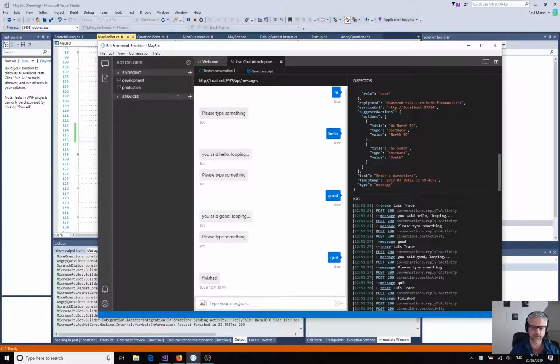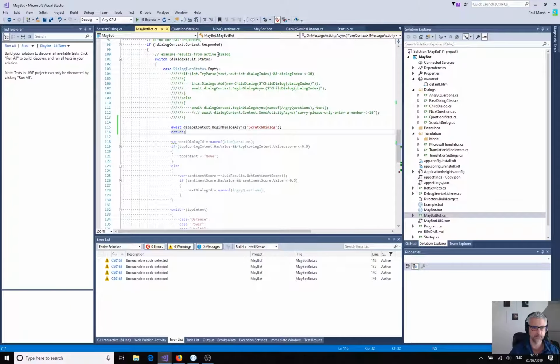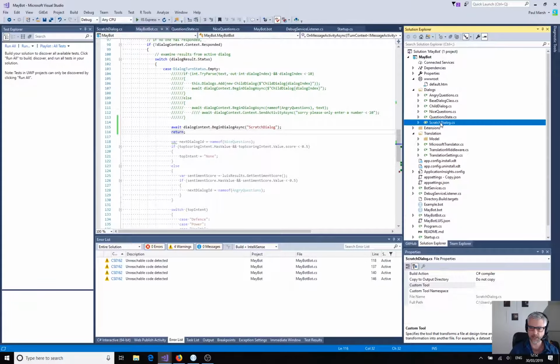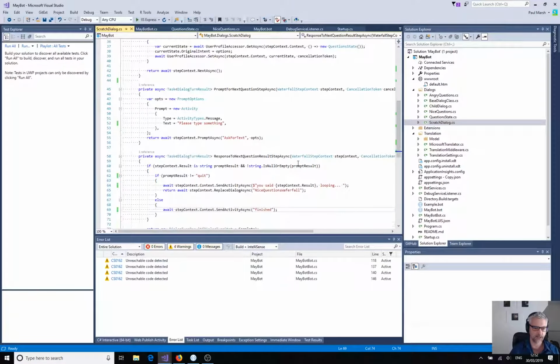So what we'd like to do is give the user a way of being able to, rather than type an answer, just quickly select an answer. And you might see this in common IM messenger apps, where you can just quickly hit a reply, hit a response rather than typing it in. So that's what we're going to try and do with suggested actions. So let's go back to our little scratch pad and start adding some things.